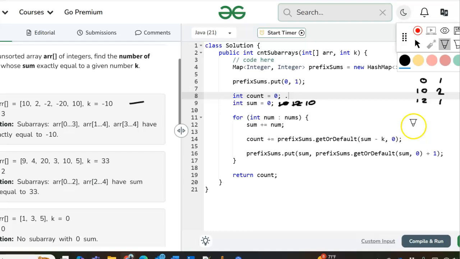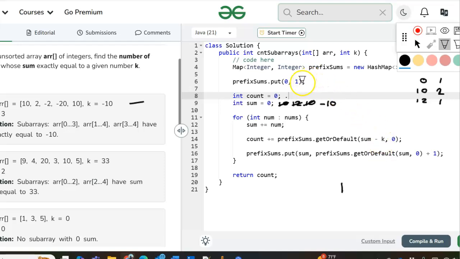All right, add the next number, negative 20. So the sum now becomes negative 10. Negative 10 minus negative 10 is 0. Have we seen 0? We have seen 0 one time, so we're going to get that from the hash map and add it to the count. I'll put the count right here. That's 1. Why does that work?